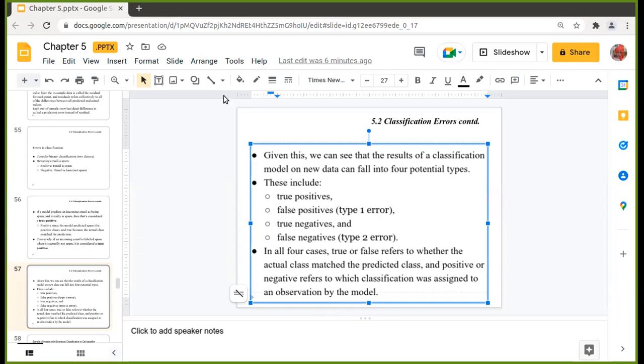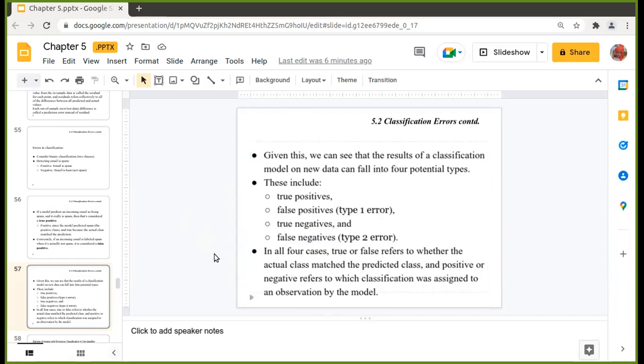Okay, let us continue. So true negatives, this was the third case. And the next one is false negatives. False negative means another type of error, where I declared this as negative and actually it is positive. So these are the 4 types, and this last one will be called a type 2 error.